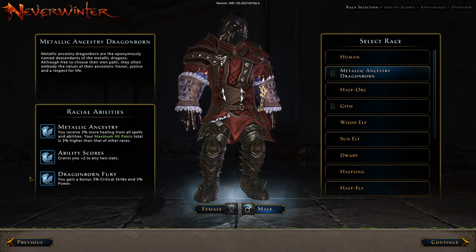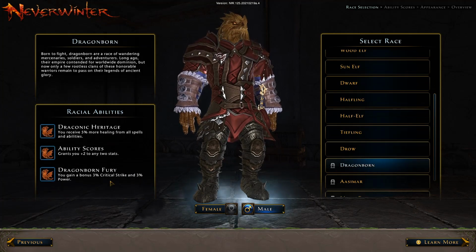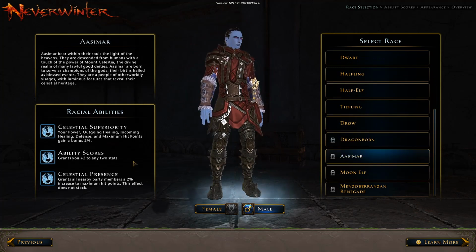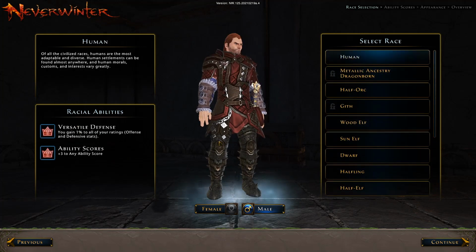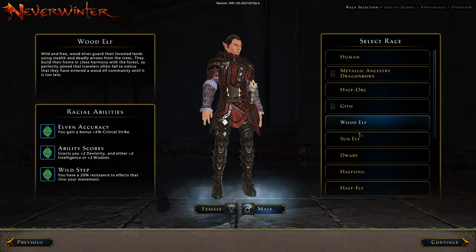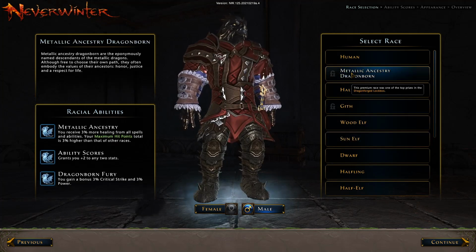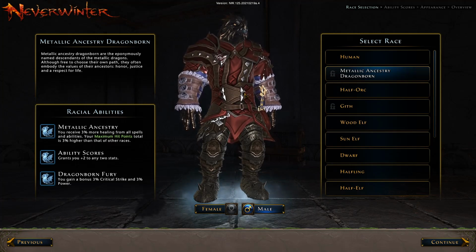You do, on your Dragonborn Fury, gain a total of 6% to your offense statistics, and no other race other than the ordinary Dragonborn actually gives a total of 6% to offense stats. We can look at the Ajmer here. He's only giving 2% to power. That's it. Then we look at pretty much all the other races. The human is giving a total of 5% to offense. Same with the half-orc, same with the Gith, the wood elf, and the sun elf. But that aside, those other races only give a total of 5% offense, making the metallic ancestry Dragonborn that bit better as it has 1% more.